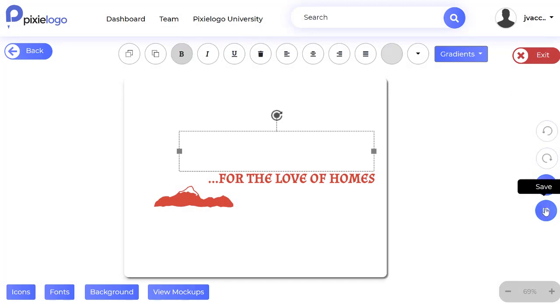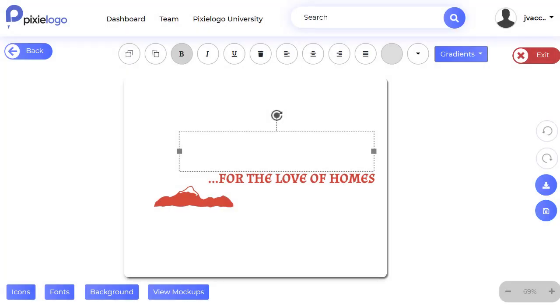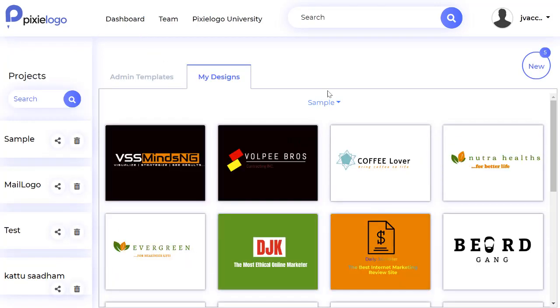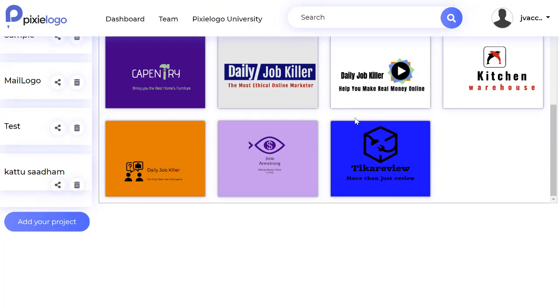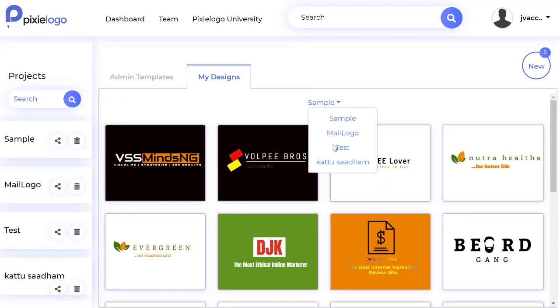So you can then go ahead, if you're ready, download the logo. You can save it into your logos. Choose a project name. If you're dealing with a client, you can add a new project. It's very professional, and so on. So you've also got the other logo options here that you can build from. You've got other logos here which you can build from as well.